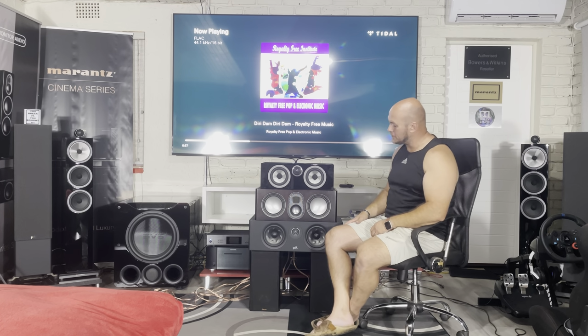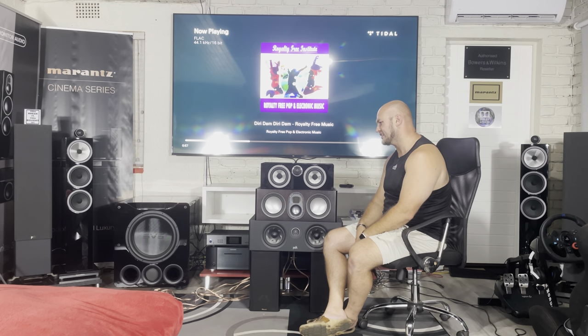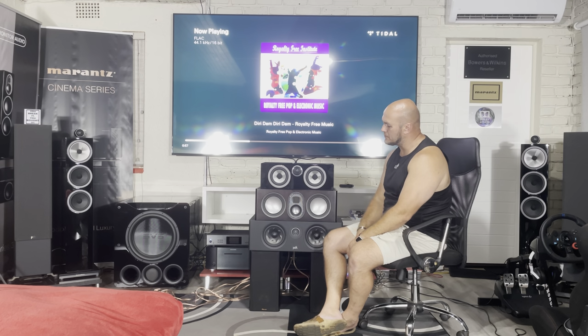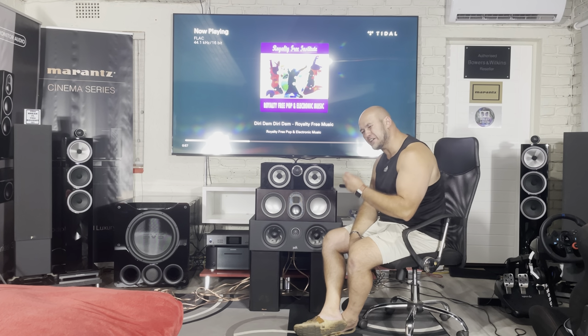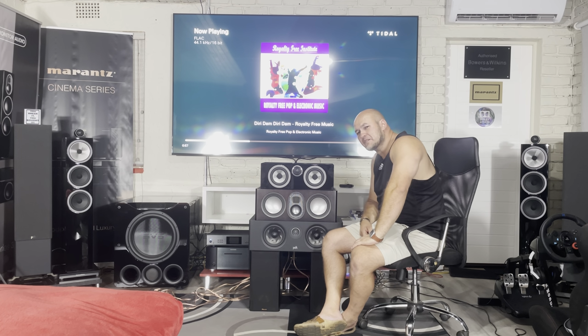Yeah, for me it's difficult to choose. On some things I found the Monitor Audio does better. The Bowers has a bit more airiness in the highs, but can become a bit fatiguing to some. But it is a very detailed sound, where the Monitor with the ribbon tweeter and the separate mid was a bit more neutral, but still very airy in the highs. Both of these for me were lacking a bit of bass. I was expecting more bass.